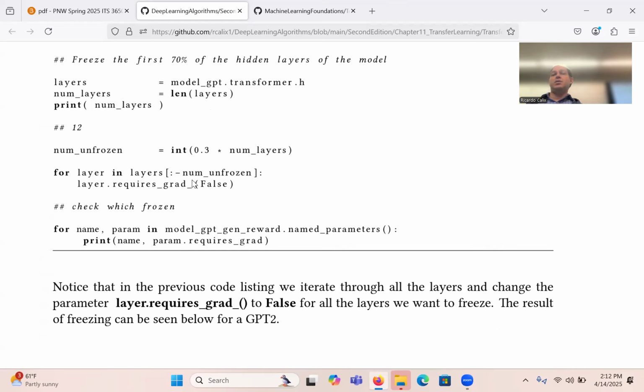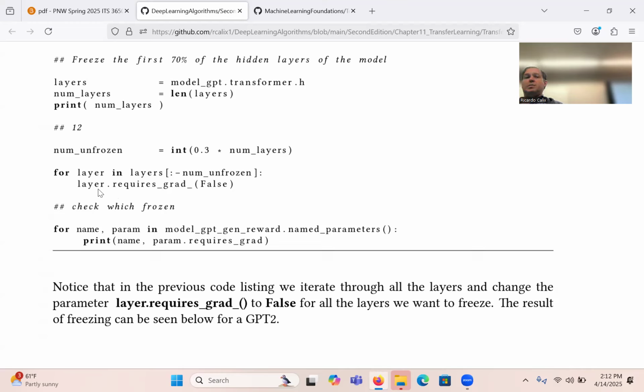This is going to leave some of the layers frozen and some not frozen. So the trick is you iterate through all the layers from beginning to end. You grab each layer, for layer in layers, and then you just change one simple parameter, where you say layer dot requires grad and set it to false.